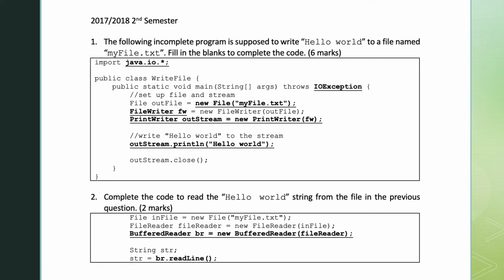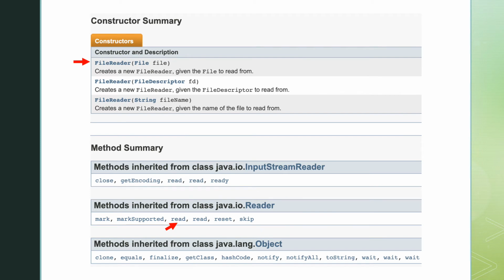Do we need to write File, FileReader, and BufferedReader? You only want to use FileReader, so you can do it. Over here is the API. In the constructor, we can see that FileReader takes in the file. And then among the methods inside FileReader, we have read.